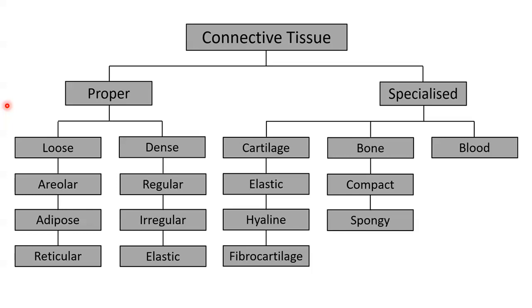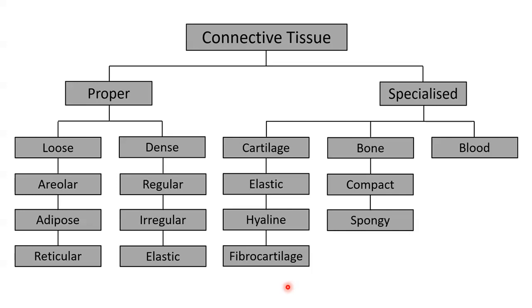That could be writing out a brief description of each type of connective tissue. It could be drawing a mind map. It could be filling out a table. Now, if you're struggling with ways to study this information, please send me an email or come and see me, because I have loads of ideas and suggestions. But as with every topic in this unit, you need to find a way that this is going to get stuck in your head. So, connective tissue, how do we classify it?